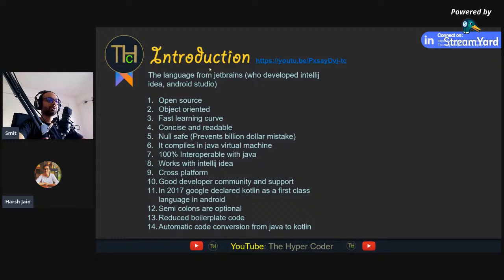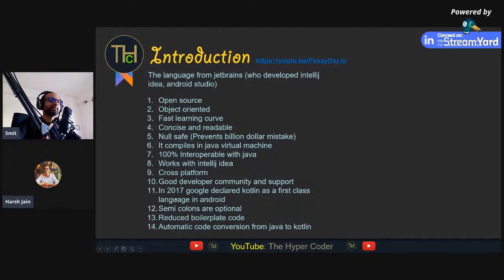And Kotlin is also multi-platform, so you can create your applications for iOS, Android, web, server, automobile, and IoT. Even right now in data science, Kotlin is available. So if you want to do data mining or similar, you can use Kotlin.